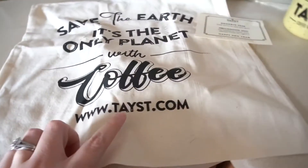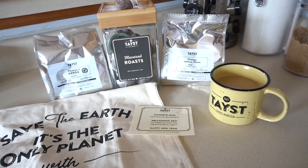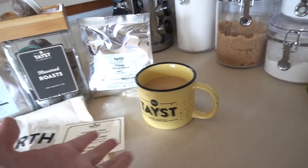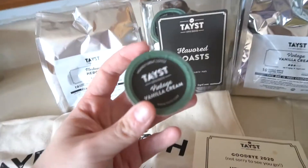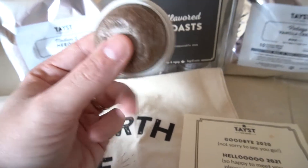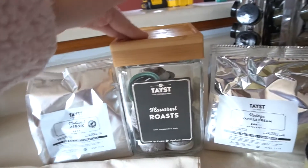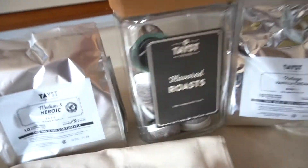I just made some coffee. This brand Taste reached out to me on Instagram last week and asked to partner with me, so I said yes — I wanted to try it. Right now I made a vintage vanilla cream. I did add some more creamer to it; I cannot drink black coffee. So this is how the pods come — they are 100% compostable. This brand is all about being eco-friendly. They're kind of in this mesh and they fit right into your Keurig. I got with the box a pod container, so I have all my pods in there.